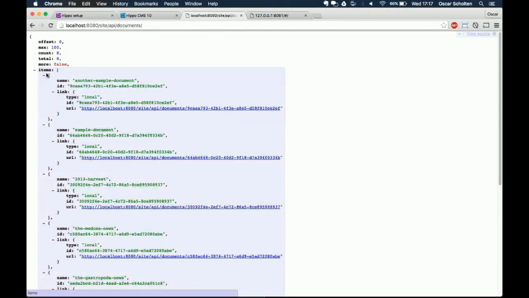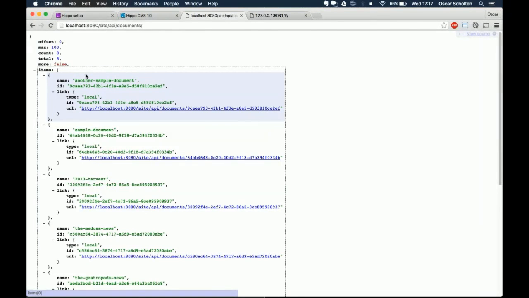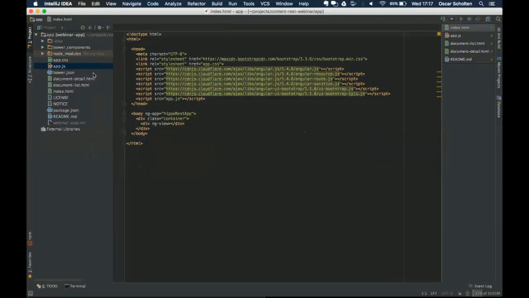Provides for automatic indenting, capability to open and close certain sections, so it's just easy to navigate through it. I'll go into a bit more detail about what everything is in a moment. And I'll now show you a little bit about how I've set up my Angular app.